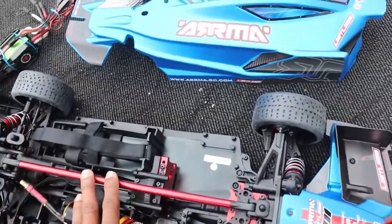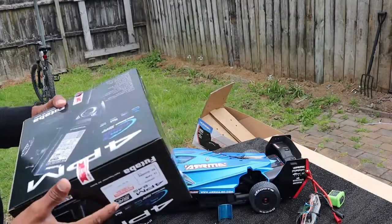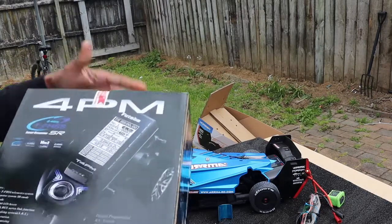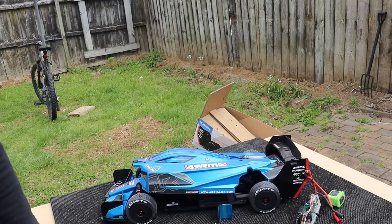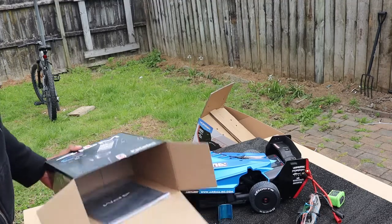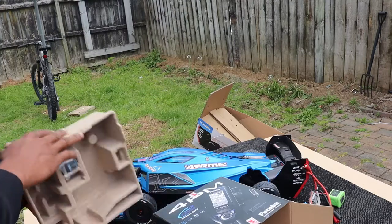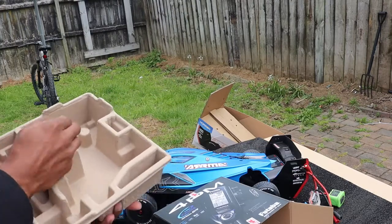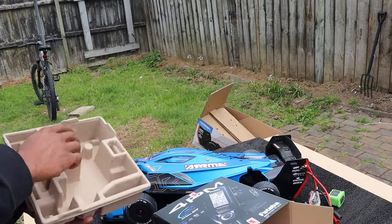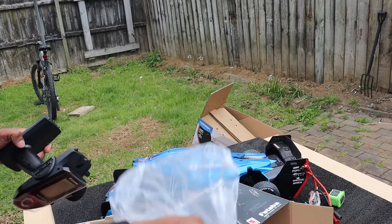I'll show you guys the transmitter as well. This is the transmitter I got for this, and I've been told this is pretty good. Since this is my number one priority, I wanted to get the good stuff. This comes with the manual, that will be handy. And it has two receivers, so I can run two cars with one remote. And here's the transmitter.